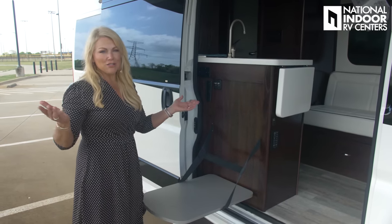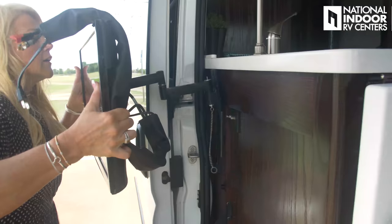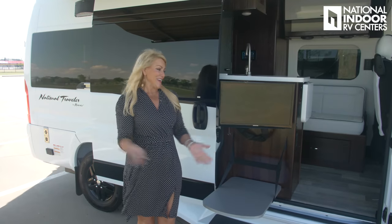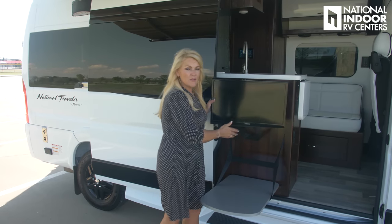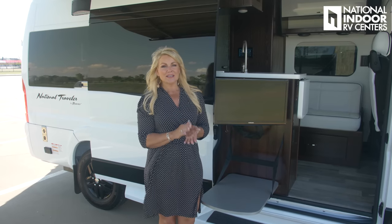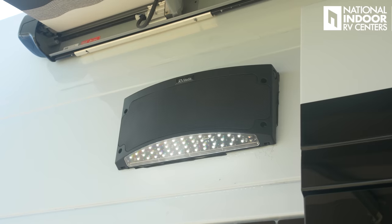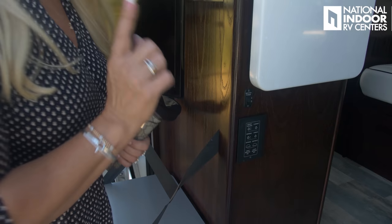Pull up my chairs. Now I want to watch TV. We don't have one here, but the cool thing is you can just take the TV from your bedroom, slide it into this bracket right here, hook it up, and plug it in — you're ready to go. The TV is super nice because it's on an arm where it will swivel and tilt, so if there's any kind of glare, you can get away from that. One of the coolest things is that from your cell phone, you've got this great speaker out here. If you want to play music, you've got the awning out, you're ready to tailgate and have a good time — you can Bluetooth your music from your phone to that speaker.